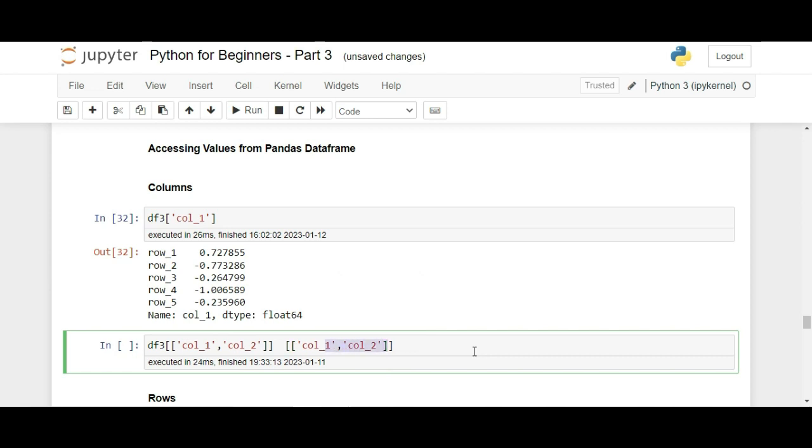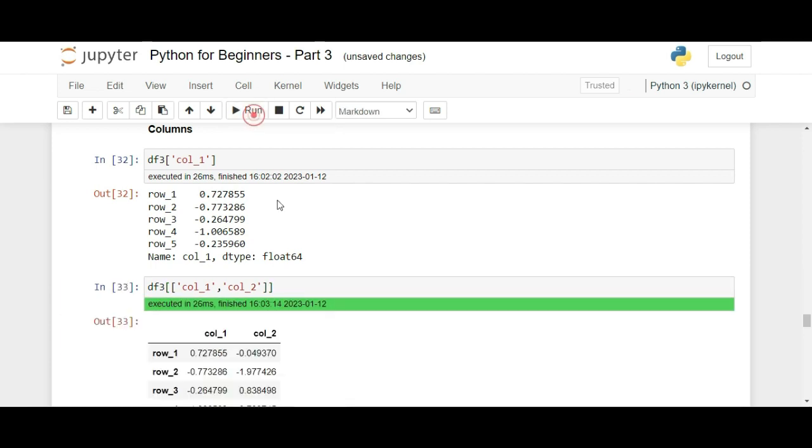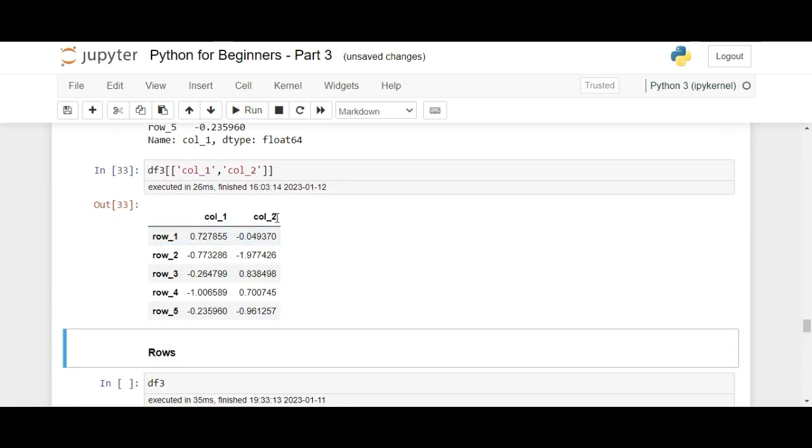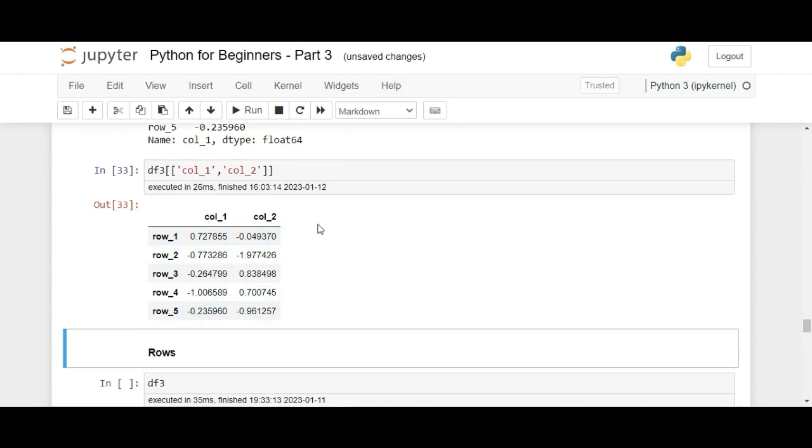It's a list of columns that I wanted to see, hence it is in square brackets. And again, you are calling a column, so you are putting that into the list. So it's 2 square brackets in here. Be careful about this, else you'll keep getting the error. It's very important to follow this syntax. When I run this cell, it will give me the output of column 1 and column 2 only. It has not given me columns 3, 4, and 5, and it gives me all the rows, right?